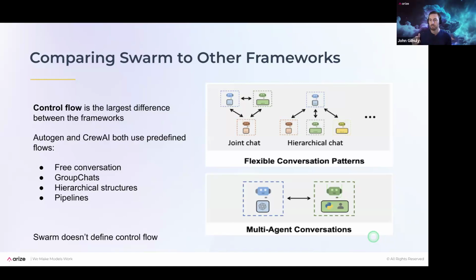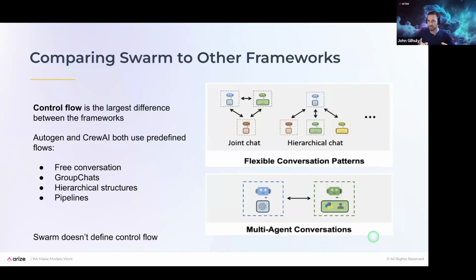And these let you define how the agents work with each other in a much more structured format. So you say, okay, this agent works and then this one, and then this one, and that's a pipeline, and that pipeline is used for XYZ. And then you can define them more. Swarm doesn't really have that same kind of thing. We looked at it just basically as using function calls to move from one agent to another. So you do define how you move from one agent to another with those, but it's very much like the current agent abdicates control at some point and moves over to another agent, versus having these much more defined structures. So I think that's the biggest difference in my mind.